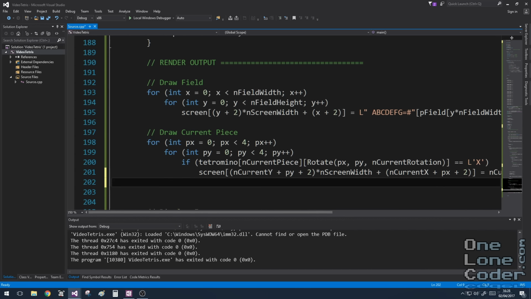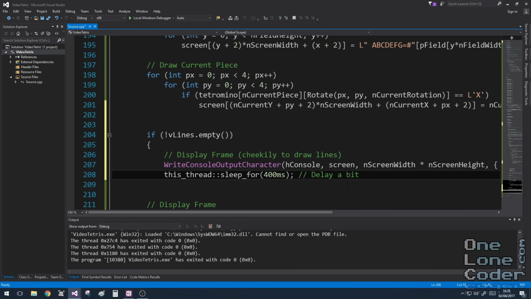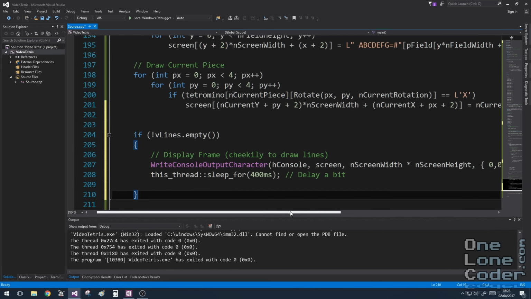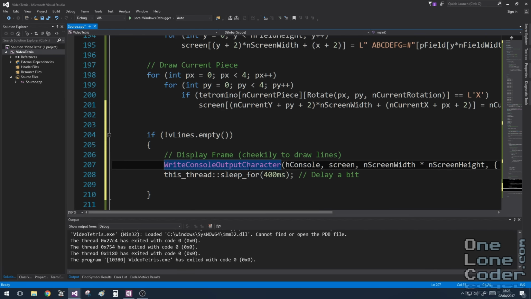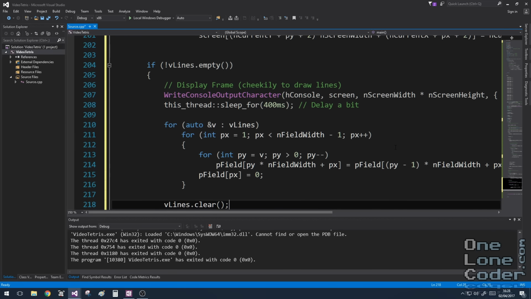Now this works quite nicely because we can use the vector empty function to say have we got some lines, and behave differently if we have. So if we have got some lines, the first thing we want to do is update our display buffer. We're going to cheat a little bit here. We're doing a bit of game logic in the drawing loop, and this is not an uncommon practice in game engines. What we want to do is basically delay. We want to show the player the equal symbols for approximately half a second or so, and then we want to remove the lines, but then also move down all of the pieces above the lines.